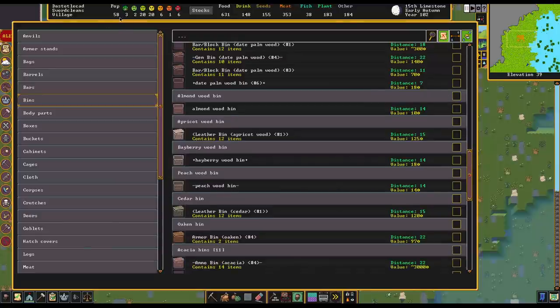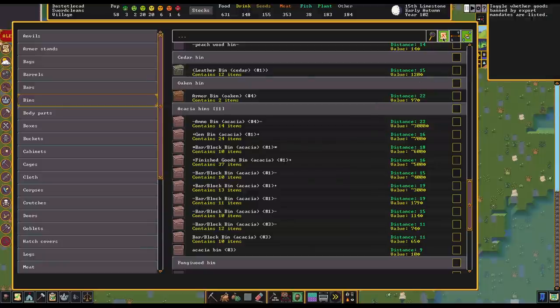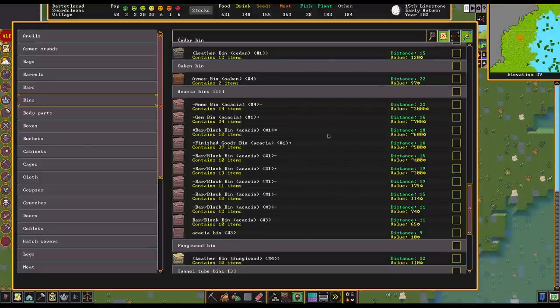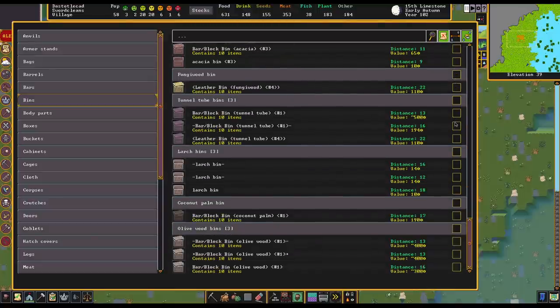Oh, we're about 50 dwarves. We probably have a mayor now. I've got to check on that. So I was just thinking, oh my god, what if there's a mandate? By default, this view does get filtered. So if our noble decrees that something not be sold, it will be banned in the list. However, it's possible that some things might randomly be in a bin with other things as we grab stuff. So we could theoretically still accidentally sell something that we're not supposed to.